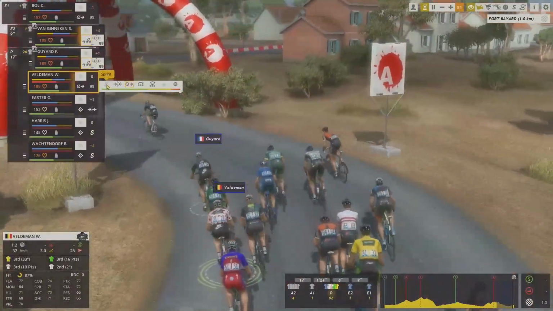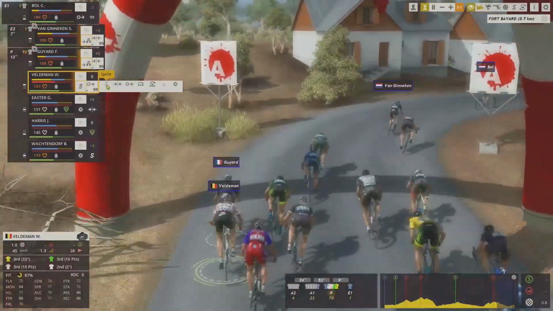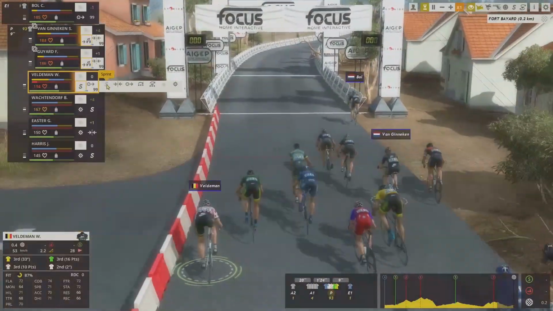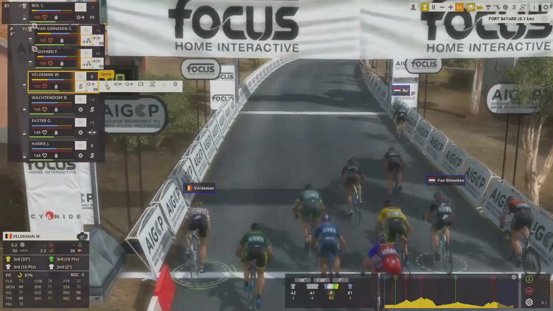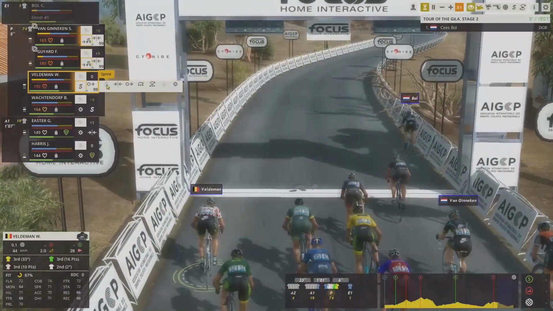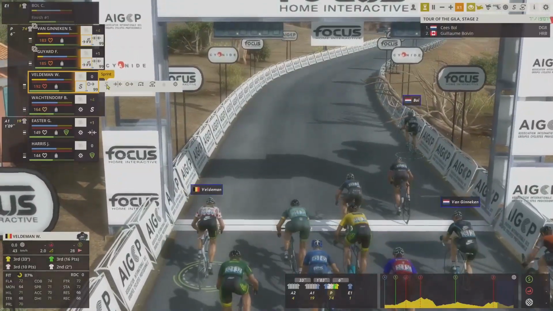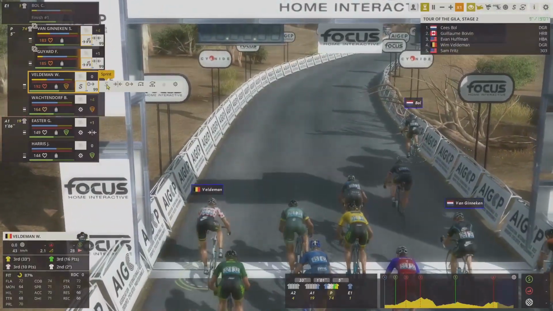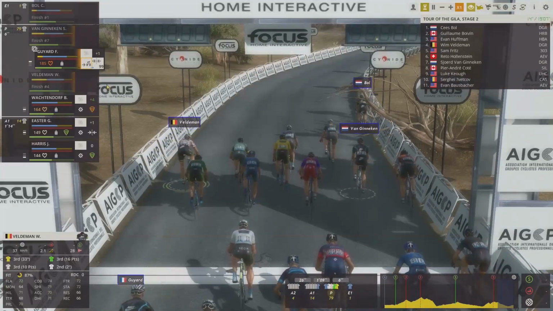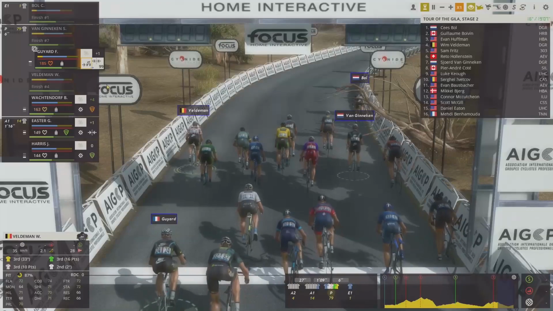And then sprint. Get around Gouillard. Bull. Oh, please, Bull. Oh, hang on, Bull. Hang on. Yes. Oh, lucky. Oh, my goodness. What a disaster that was as the sprint train completely fell apart. Veldeman ends up getting 4th. Oh, what a disaster that was.